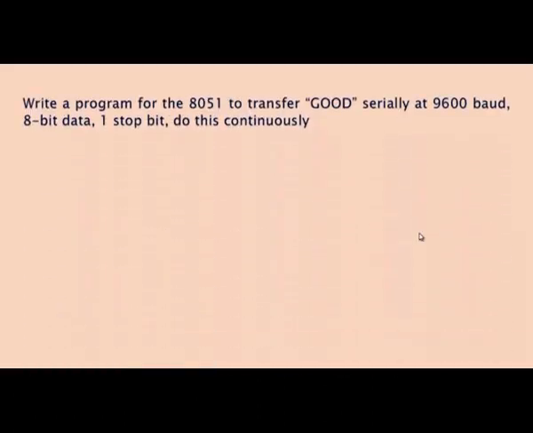Consider the program: write a program to transfer the word GOOD using serial communication. First I have to calculate the baud rate. As already discussed, the system clock frequency divided by 12, then divided by 32, gives the value 28,800.